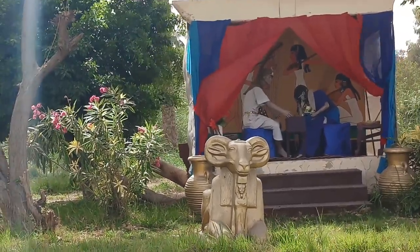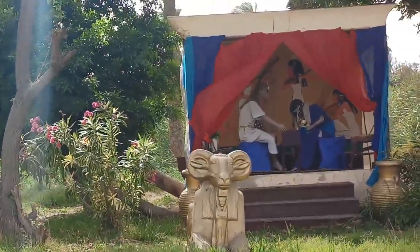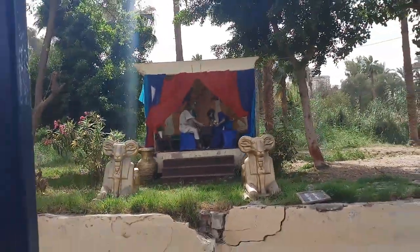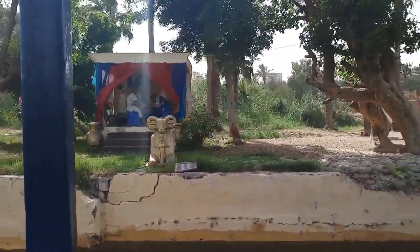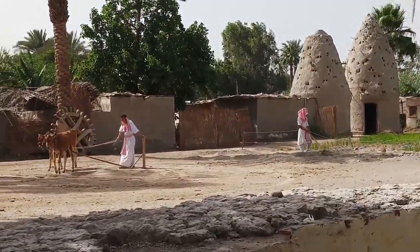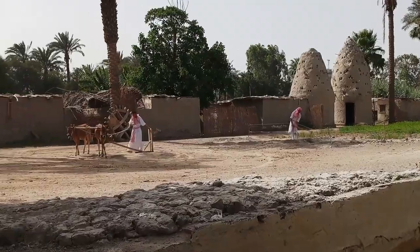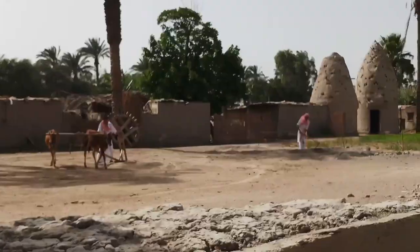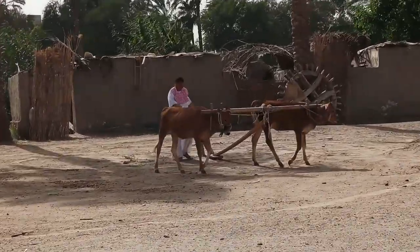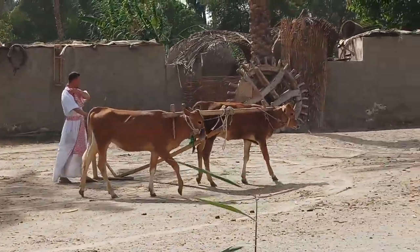Ploughing is the first operation in preparing the land for cultivation. And here we see the ploughman with his team and a simple wooden plough. After ploughing, the heavy clods of soil are broken up with a hoe, and then furrows are made with the broad-bladed mattock. The sower scatters the seed from a small bag or basket, and sheep follow the sower to press the seed into the tough soil with their feet.